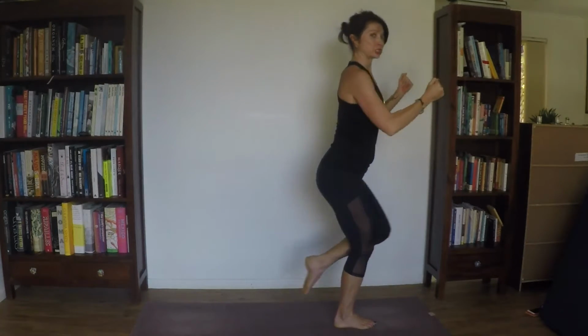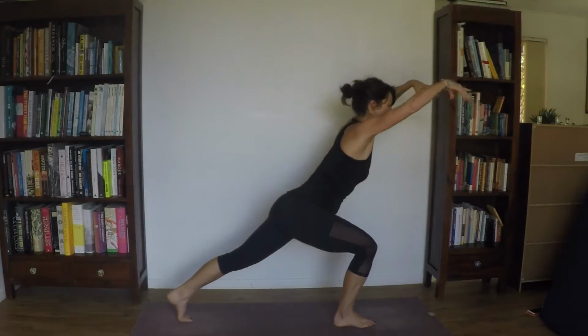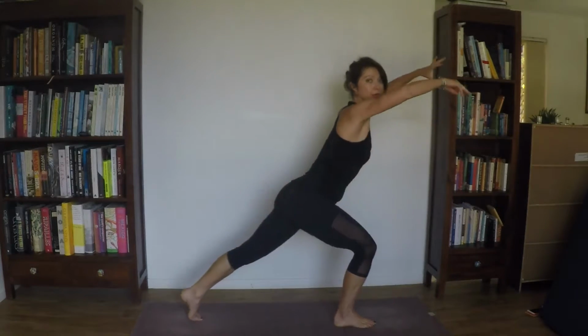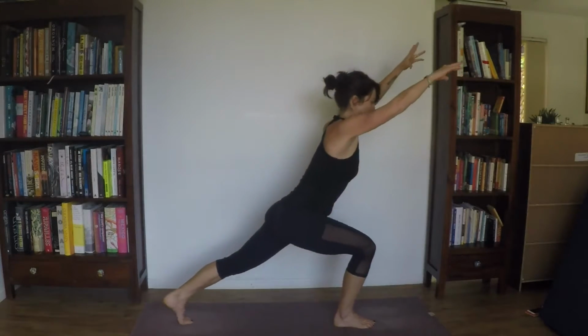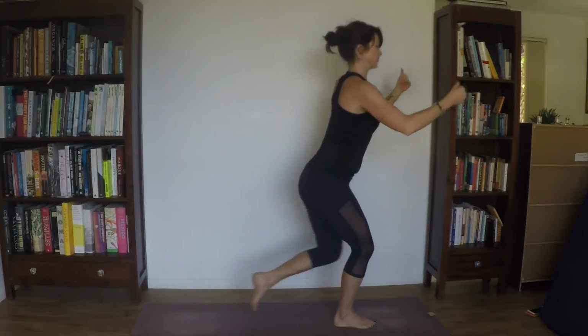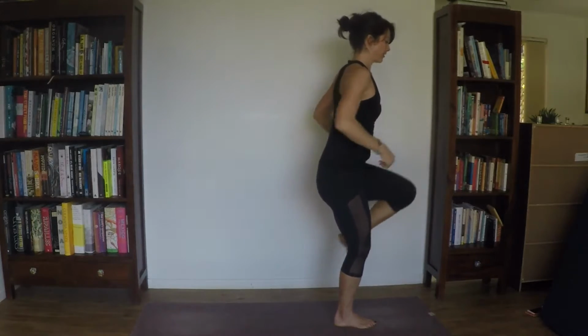So if you can still maintain some level of control of the breath, you would exhale as you come up. But at this point, you just breathe as you need to. Yeah, high intensity, it's intense. But we need to transition through periods of intensity in order to change and grow and evolve.